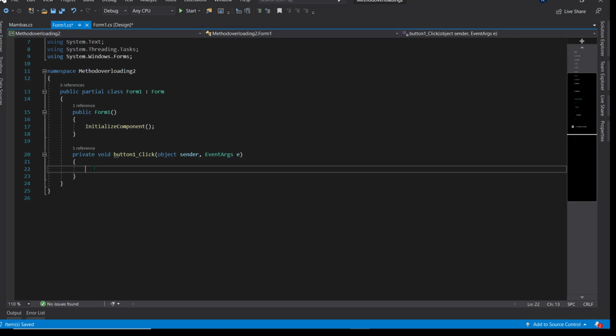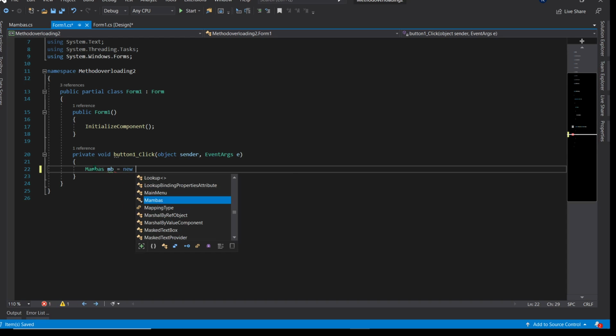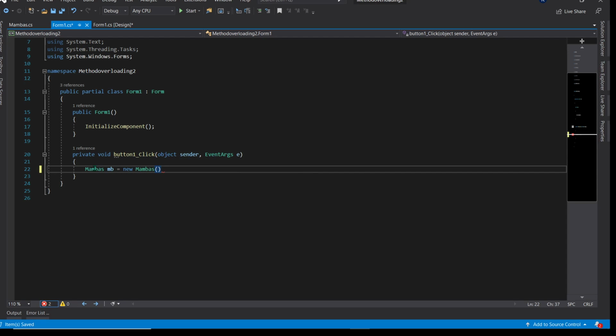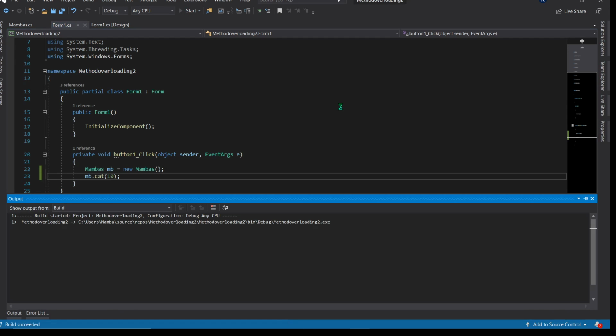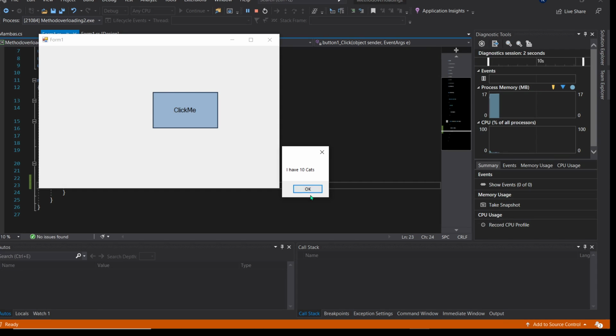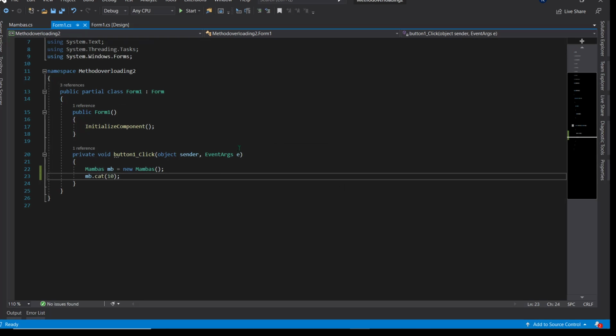Okay, in the form, let's instantiate the class. Numbers mb is equal to new Numbers. mb dot cat. So let's pass the integer 10, and let's run this. Yep, I have 10 cats, you can see there.